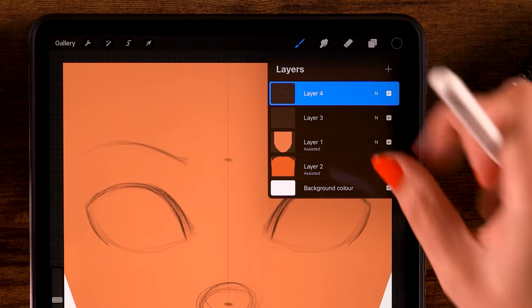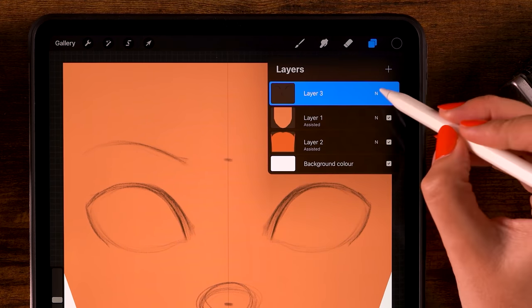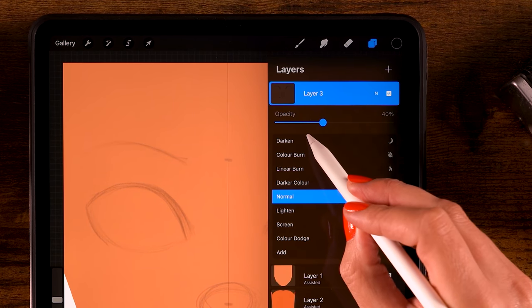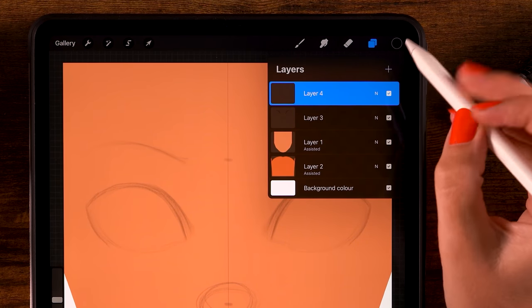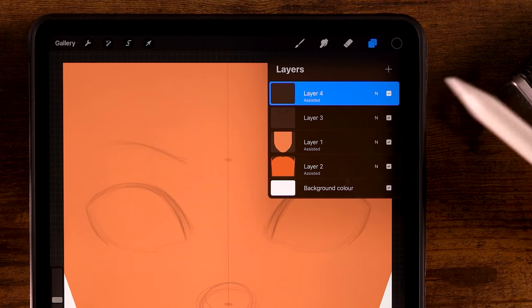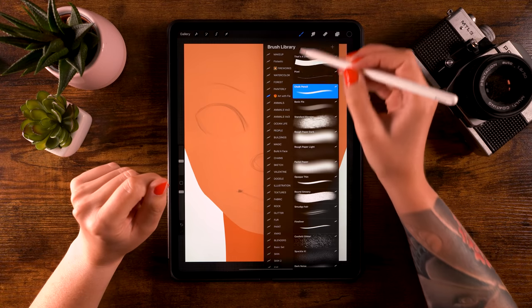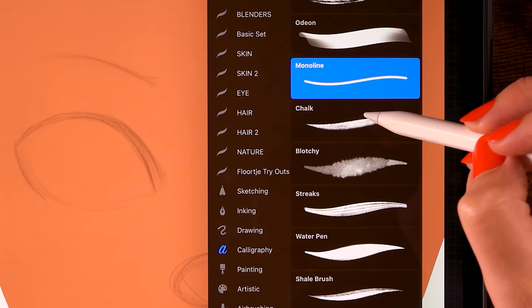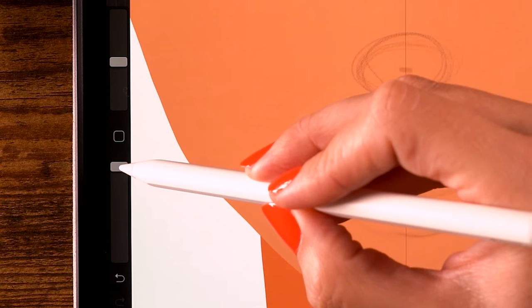Let's go to the layer menu and merge these layers with the sketch and the little lines. And let's lower the opacity. Let's set it to 40%. And now let's create a new layer on top by clicking the plus, and let's turn on drawing assist here so we can use the symmetry tool. And let's get started with the eyes. For the brush, we are going to the calligraphy brushes and use the chalk brush. I have the opacity set to 100%.